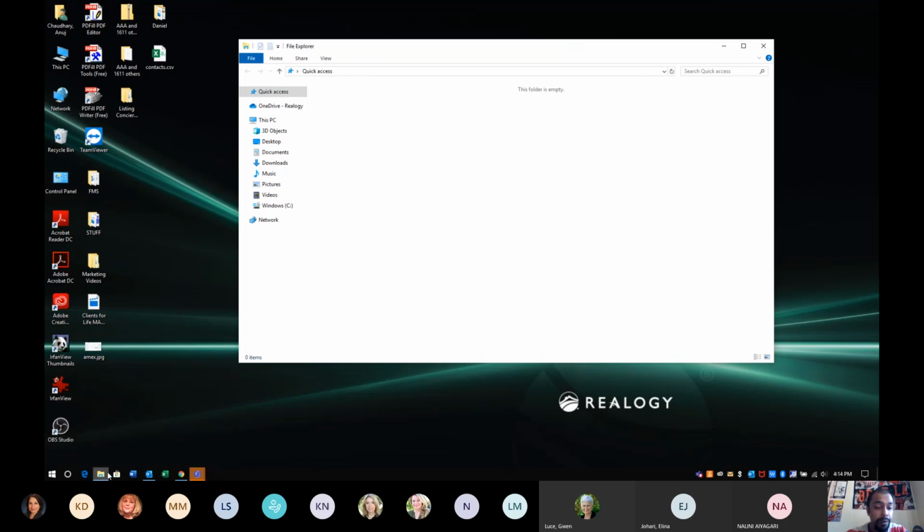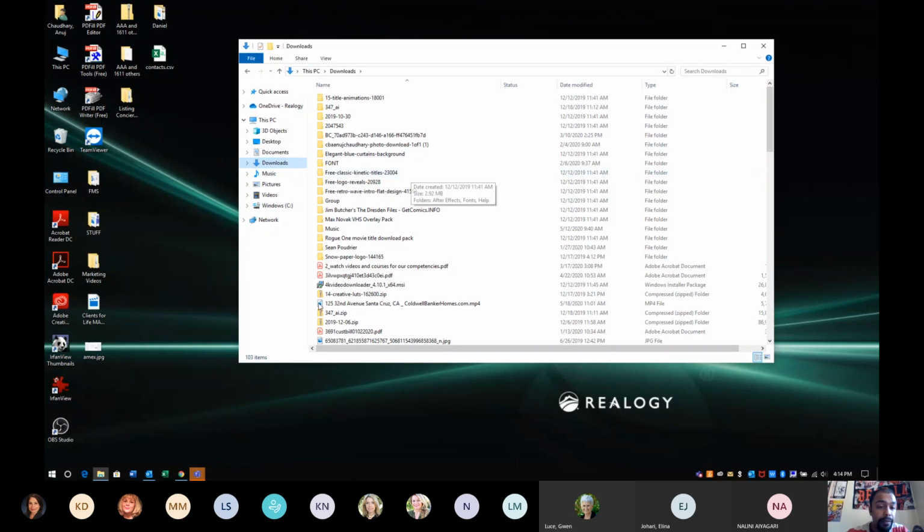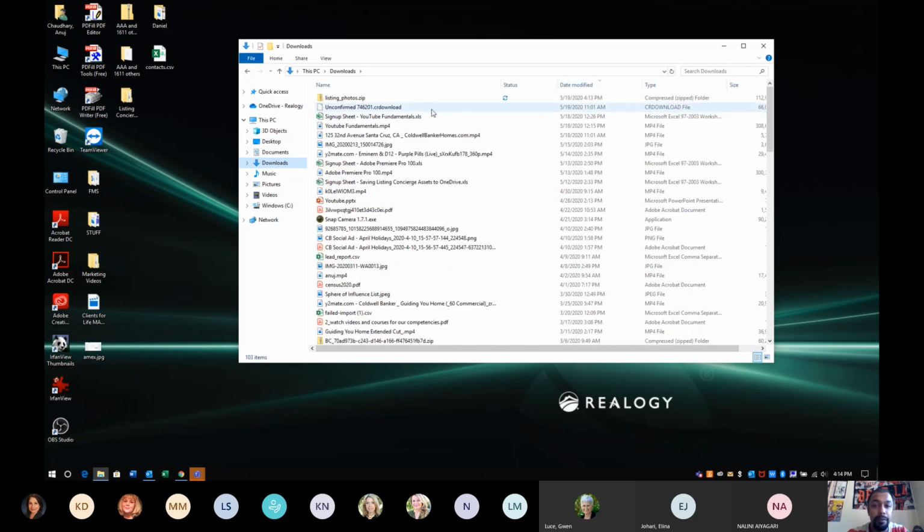For a Windows machine, it's right here. For your Apple machines, you'll just go to Finder and search for your downloads. We're going right here, and I know that the file was called Listing Photos. This is sorted alphabetically, or I can also click on Date Modified and look at the most recent file that I downloaded.